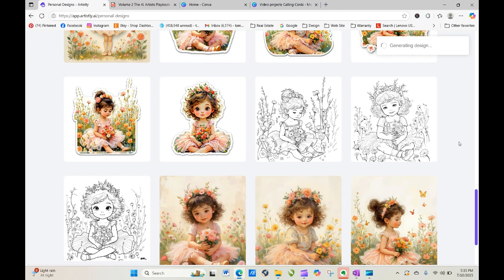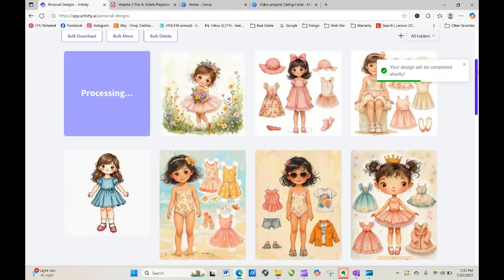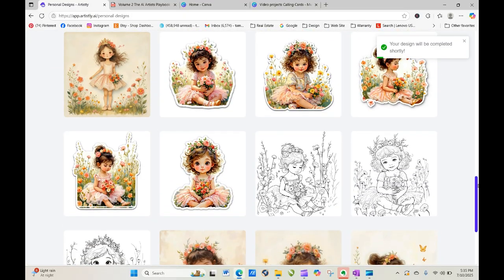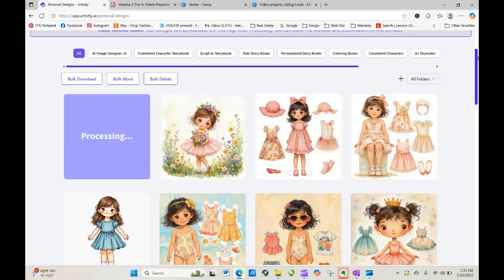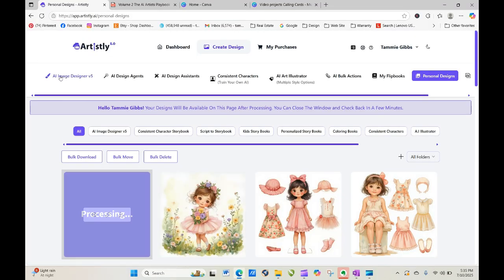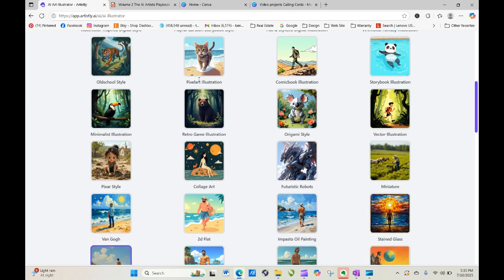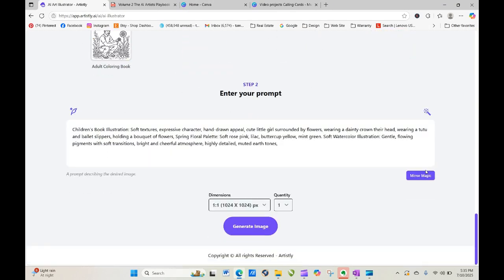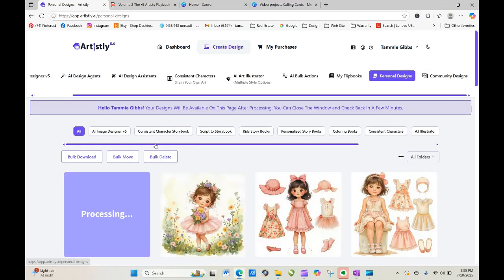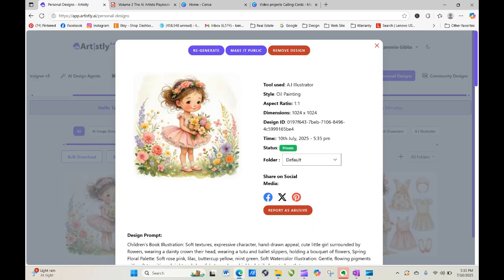So you can keep adapting it until you get just the look that you want. So I basically went from that bunny to this, an image similar to this, and then I kept tweaking it. So surrounded now with flowers.